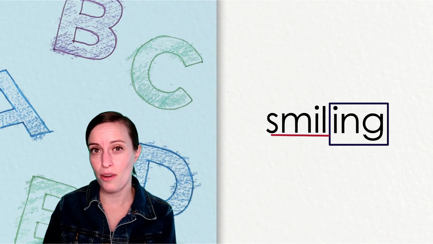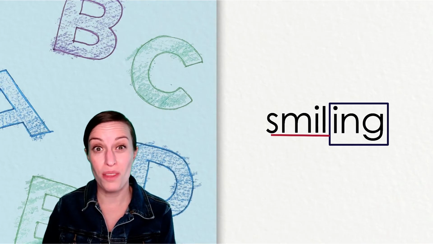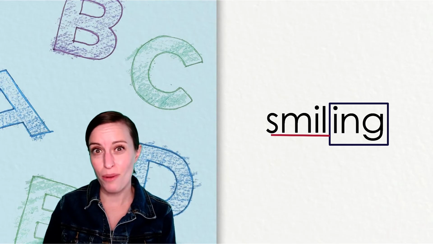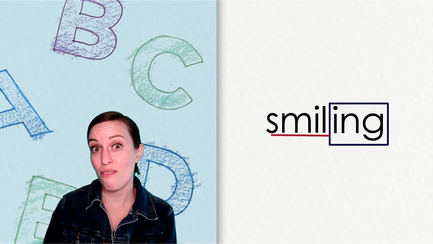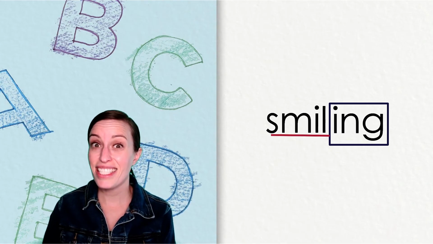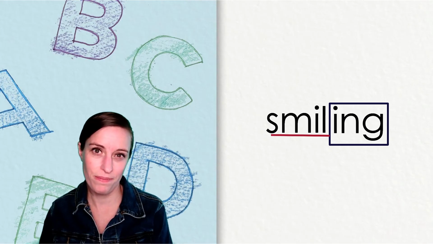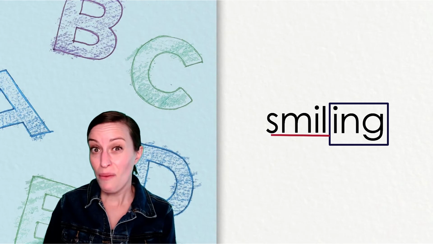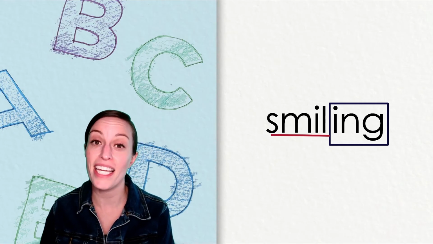One last thing to notice is that the suffix ing starts with a vowel, I. That follows the pattern we noticed earlier, that when a suffix starts with a vowel, it takes the place of the magic E and that E becomes invisible. This follows the pattern that we were looking for, that we take off the silent E when we add a suffix that begins with a vowel.